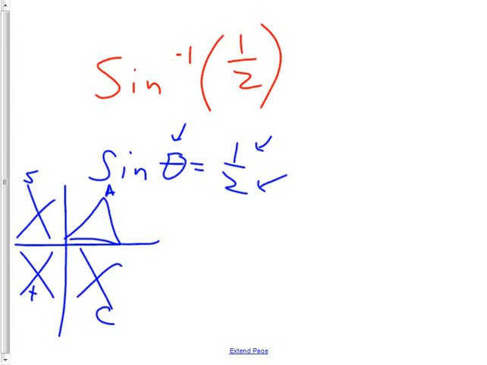We got our volunteer, Mr. D. Tell me, what do I do with these numbers, the 1 and the 2? Okay, where are their places? Aha, opposite and hypotenuse. Opposite is 1, hypotenuse is 2. Now what? What's this other number? Very good. Okay, now what? Hand it off to somebody else. Okay, Mr. C.